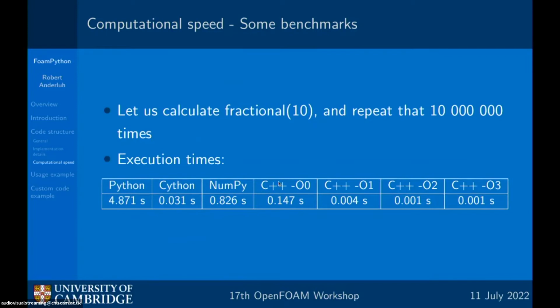And these are C++ codes with different levels of optimization. We can actually see that in between O1 and O2, the C++ compiler was smart enough to realize that we are doing the same thing 10 million times, and it didn't do it 10 million times after O1 optimization. So basically, we see that Cython is of a similar order of magnitude to C code, but still usually somewhat slower than properly optimized C or C++ code.